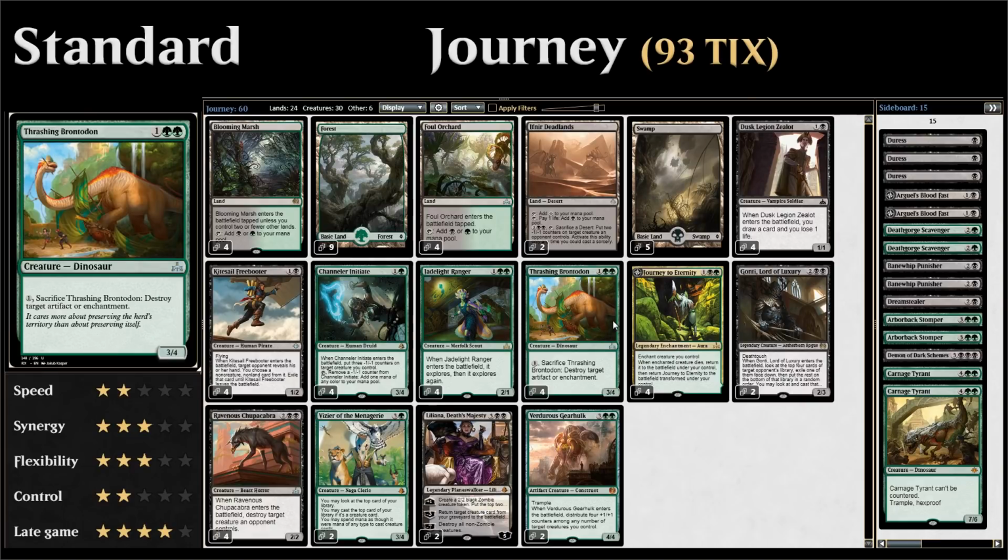Next up we have 4 copies of Thrashing Brontodon, which you typically see in sideboards, but here we're playing 4 copies main deck, a 3-mana 3/4 that we can sacrifice to destroy an artifact or enchantment. So Thrashing Brontodon obviously shines against decks with lots of artifacts or enchantments, as you can destroy those and then maybe even enchant the Brontodon with a Journey to Eternity before sacrificing him to keep destroying those artifacts or enchantments.